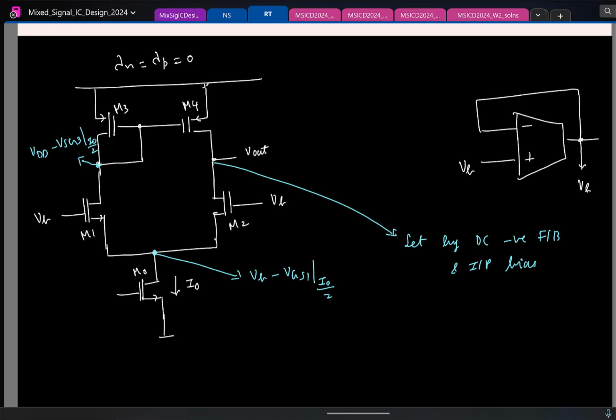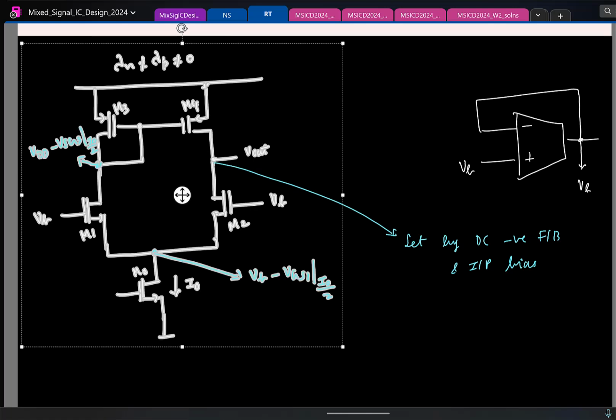Cool. So then we also considered what happens if lambda n and lambda p are not 0. There we saw that if lambda n and lambda p are not 0, if you take this op amp in open loop, what can you say about these two potentials? Again, think about it. This is an asymmetric circuit. I am feeding in a common mode excitation. If the channel length modulation is there, what can you say about these two potentials? See so many blank faces.